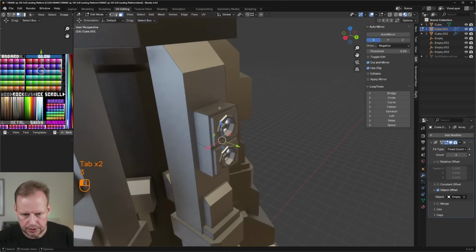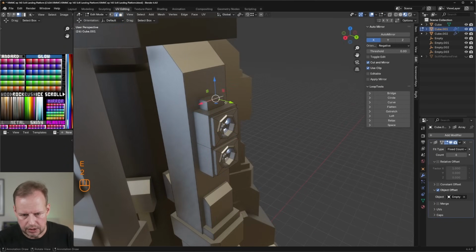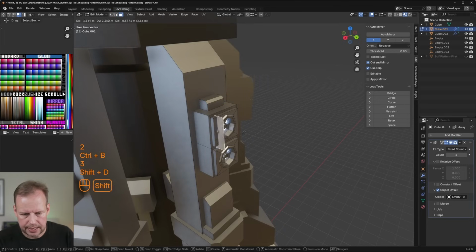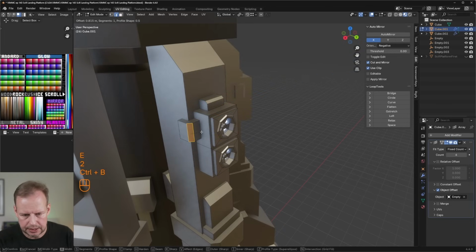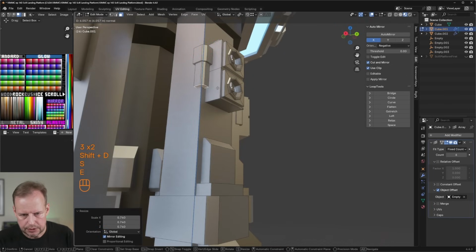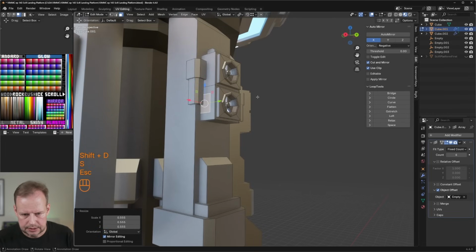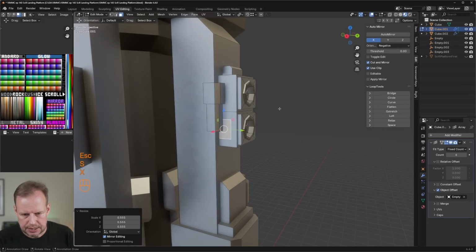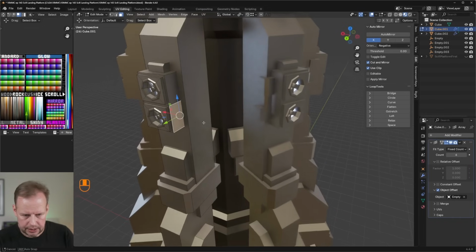And then now we'll need to put details here. Shift E to duplicate this one, E to extrude, and as long as I've got some surfaces that light can bounce off, I think it'll be fine. Control B to bevel that one. Then we'll just do Shift E to duplicate that one, E to extrude, and Shift E to duplicate, and scale, maybe scale it down a bit again, and then just do E to extrude. That's it. More detail on this side too.